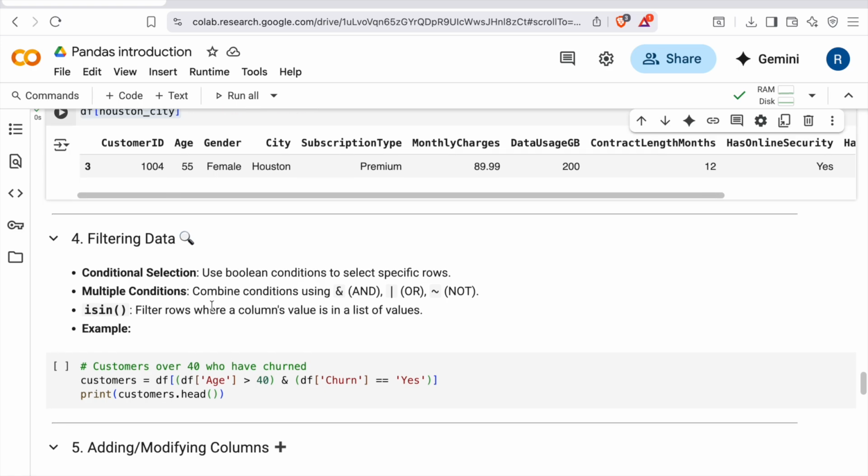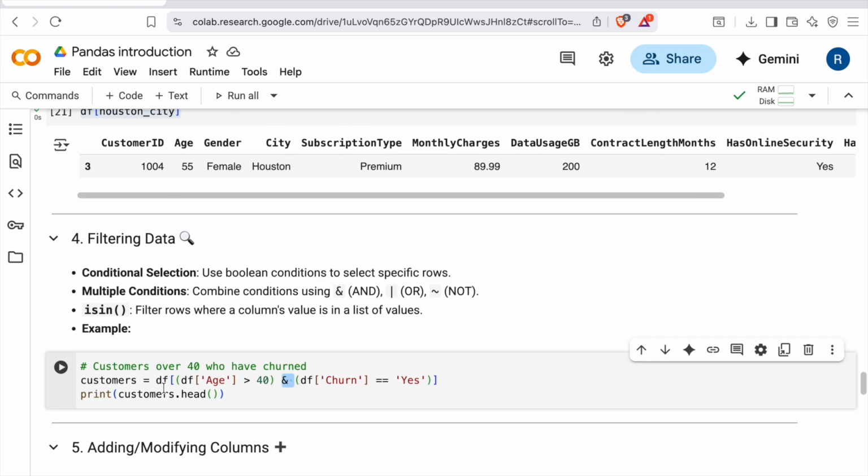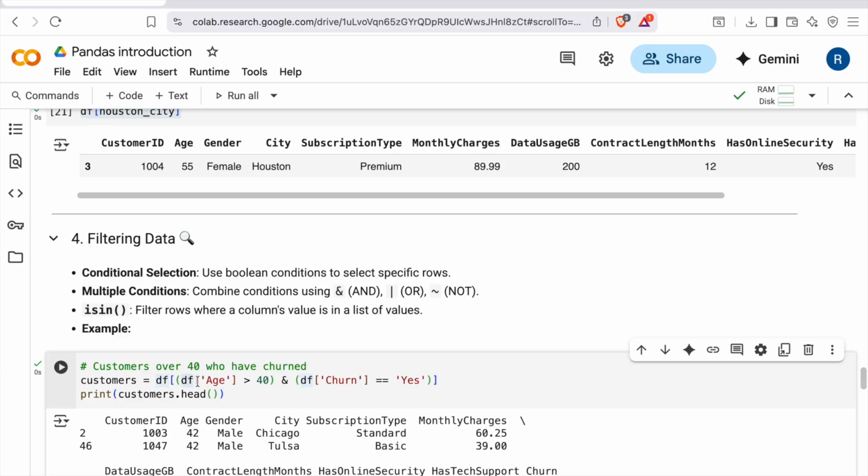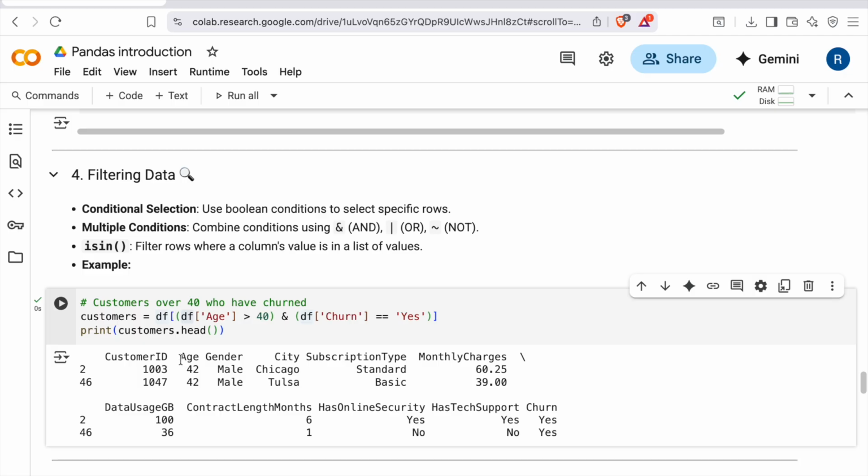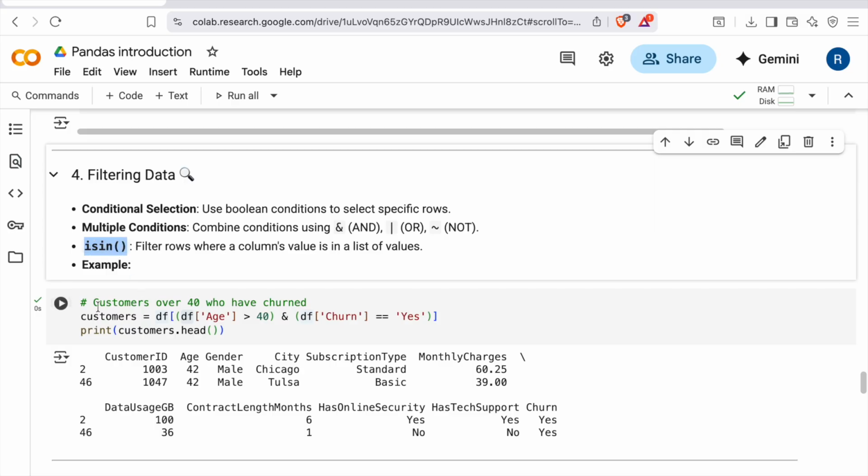And then there is filtering data. So you can use AND operators, you can use multiple conditions. So this will return the age which is greater than 40, and also the customer churn is a yes. And if you hit enter, you will get the values that satisfy both of these conditions. That is one way. And there is the .isin method. So I would like you guys to have a quick search in either ChatGPT or Gemini or Google.